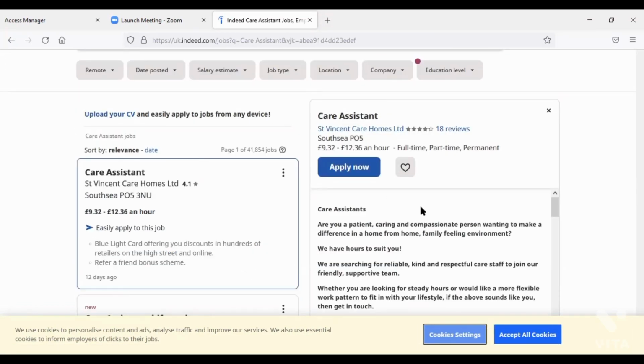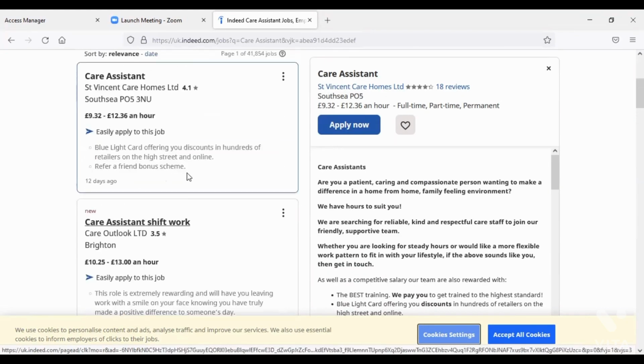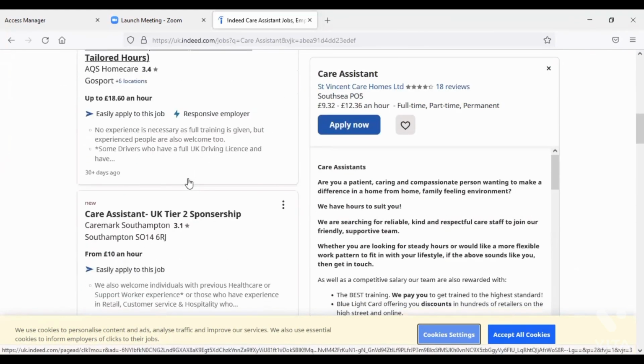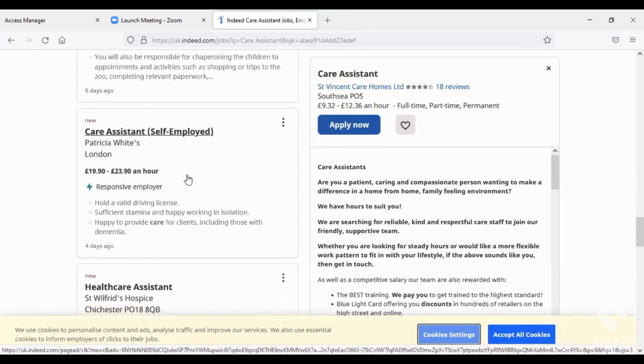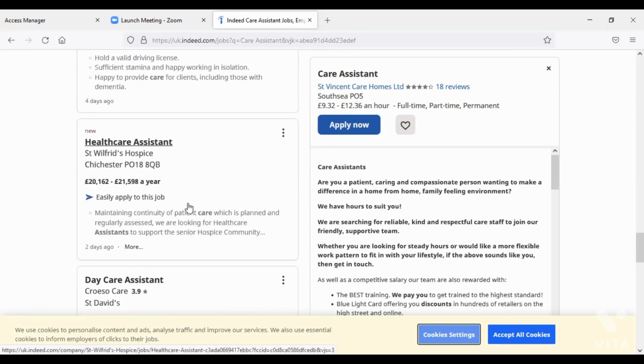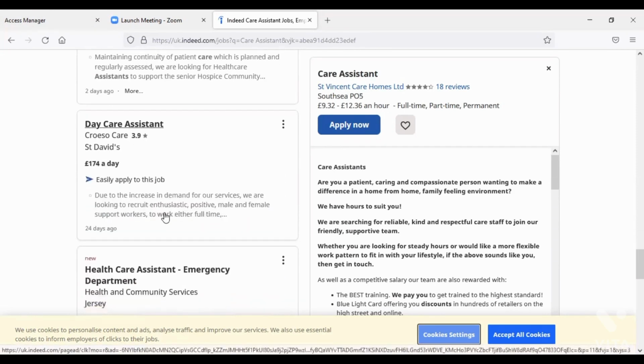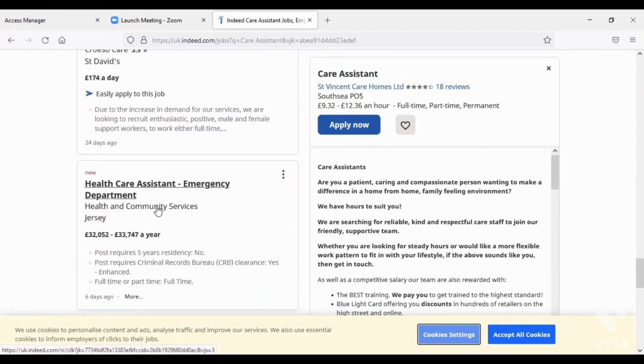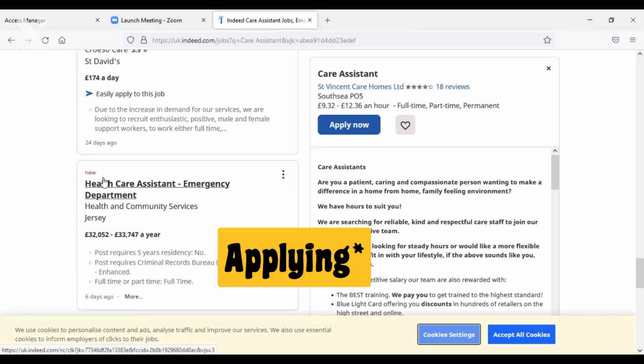So as you can see over here, there are a lot of care assistant jobs. You can keep going. You don't have to apply to anyone that wouldn't give you a certificate of sponsorship. If you're inside the UK, you can apply to any of them if you have a valid visa to stay in the UK. But if you are outside the UK, you can't apply to any one of these jobs. The first thing you should check when you're searching for this job is, can this job actually sponsor me in the UK? If it can't, then there is no point searching for it.